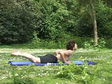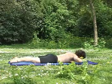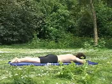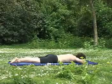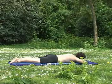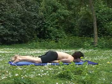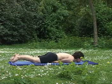and resting the forehead on the ground, making a nice little pillow with your hands and allowing the ear to rest on your pillow. Just feeling the breath flowing into and out of the body here. Inhale, head back to center, getting ready for locust. First, we'll do a simple variation, then we'll do a single-legged variation, and then we'll do the full posture.